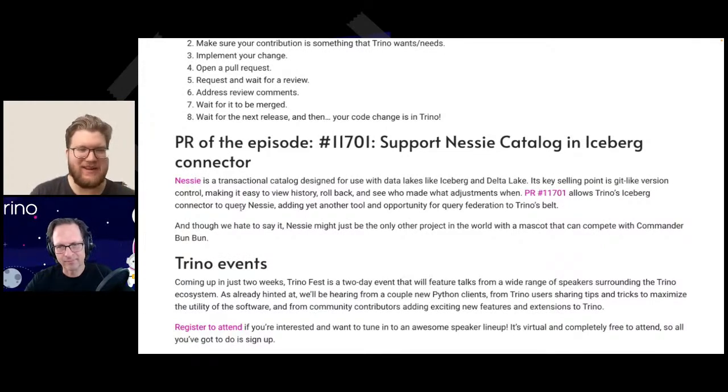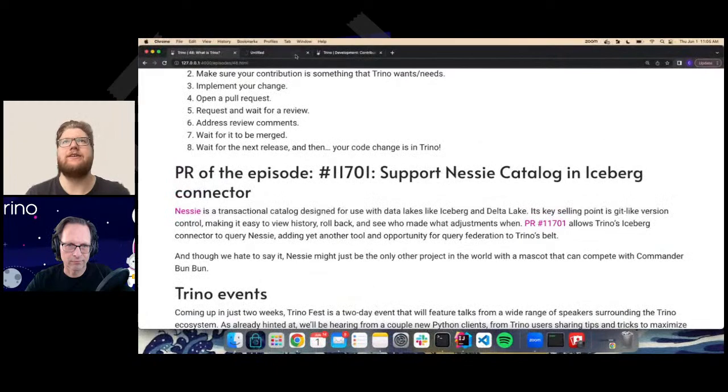And the key selling point of Nessie is that you have version control that works very similarly to Git, where you can see every revision, revert every revision, see who made the revisions. The data is just incredibly versioned in a way that makes it so that you can always roll back to whatever you need to. You can always see what's been changing on a day-to-day basis. There is no loss of knowledge or information at any point. And there's a ton of control over how you can access that data. So as I command click it, it opens in a new tab.